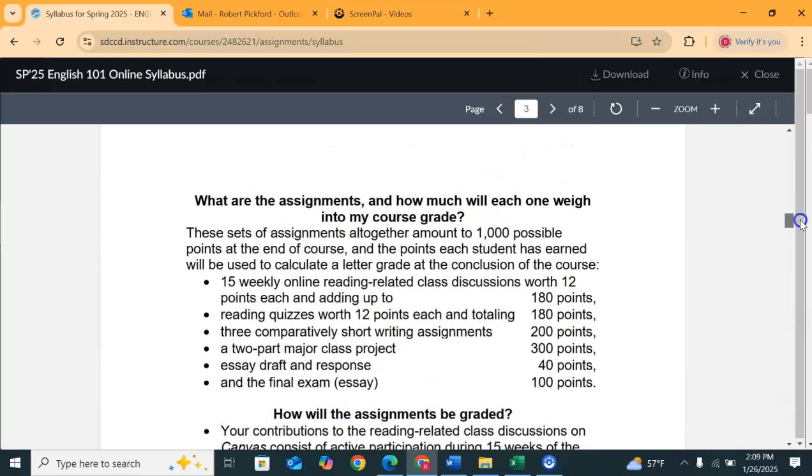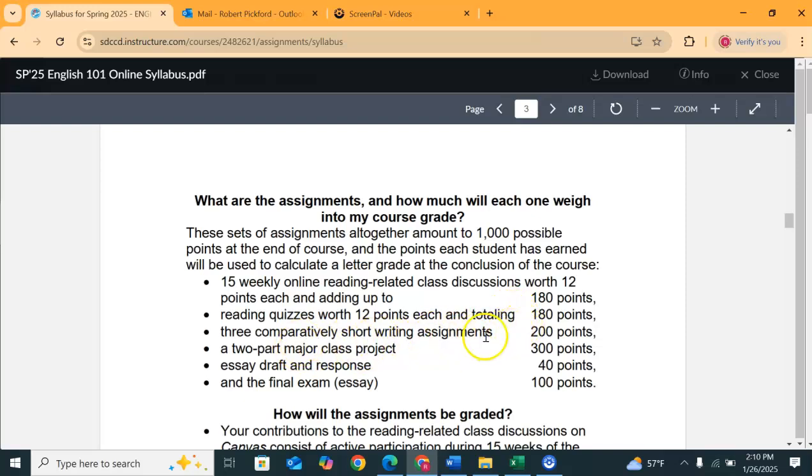Okay, the coursework. There are a few assignments. There's some week in, week out assignments that you should know about. The online discussions, and that's done in two installments. There's a Wednesday posting due, and sometimes a response on Wednesday, or alternately on Friday with a Friday posting. One response a week, two postings. Reading quizzes due every Friday. Now, that doesn't mean you have to wait until then to turn them in. If you've got a lot going on in your week, you might want to turn them in early.